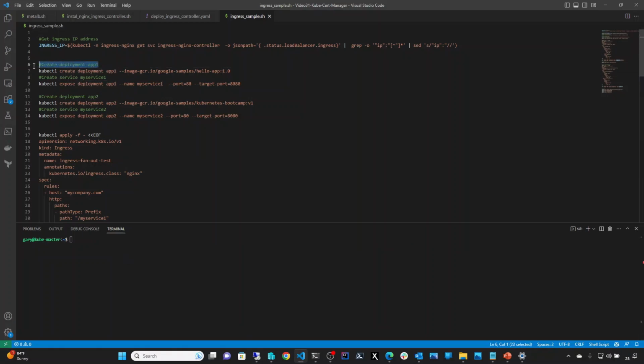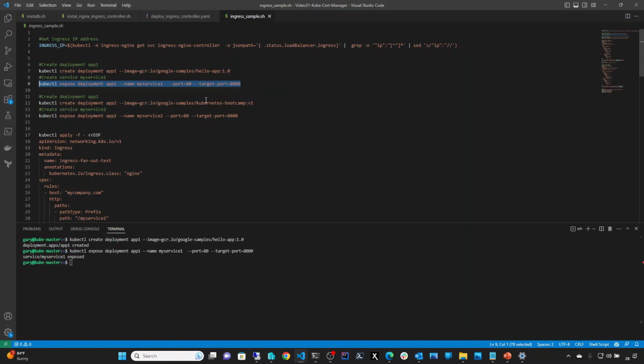Now we are implementing what we talked about in the presentation. We have two applications, one called app1 and the other app2. For the first part, we do a deployment: kubectl create deployment, and we call that app1, and this is where the image is coming from. This is basically a hello world application. We also expose that, that is, create a service: kubectl expose deployment app1, and we call that service my service1, which will be listening on port 80, and we forward the request to port 8080. This is where the service installed in the pod will be listening. So let's go ahead and do that.